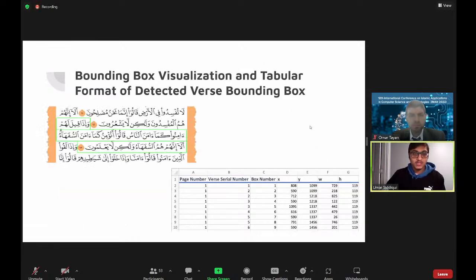Once this is done, we run inference on the entire Quran for every single page and every single ayah. After that, we use iterative logic to create the bounding box. As you can see over here, it identified the verse marker over here and over here, and then it just fills in the gap, creating a bounding box for that ayah. Then we output this in an Excel sheet format, so it can be easily viewed and used by different UI applications for the specific image that it is used for.